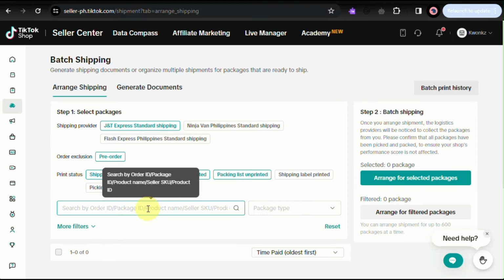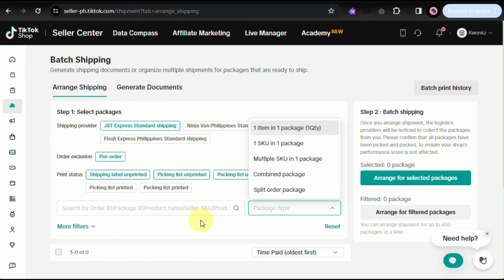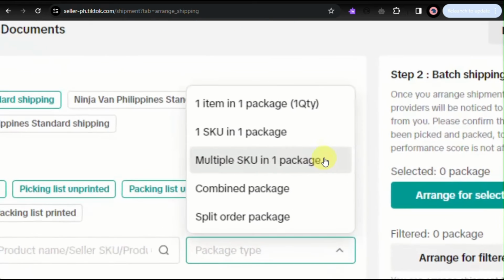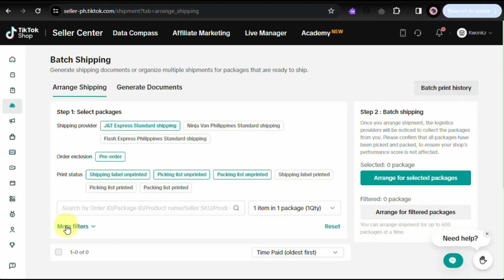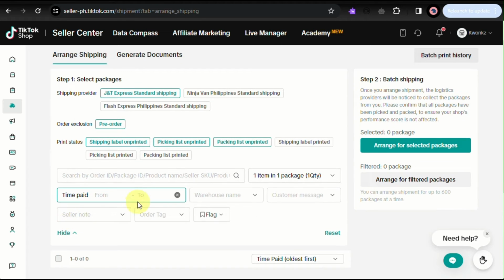Once you already have the orders on your TikTok shop account, you need to put these details, like what product it is, so that you will be able to proceed with arranging the pack list or the packages. Another advanced piece of information here is that you can get the time paid.